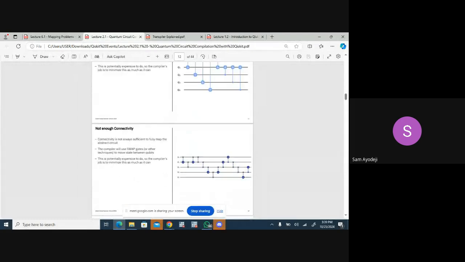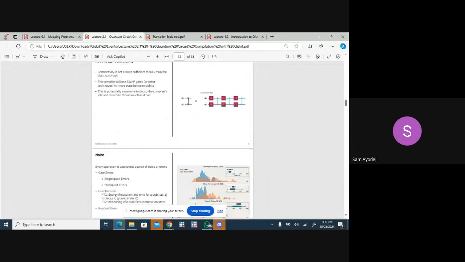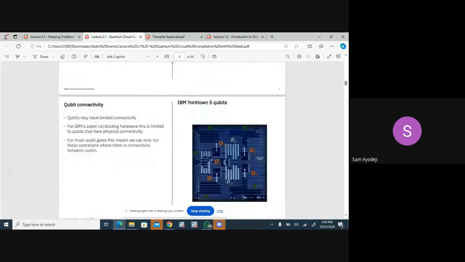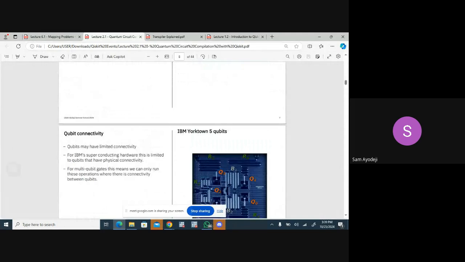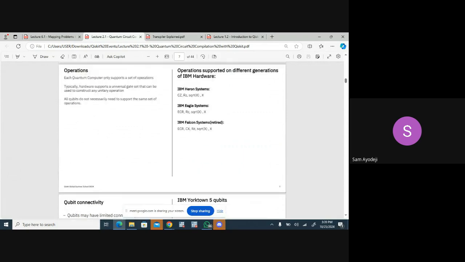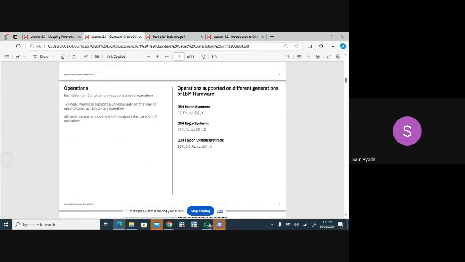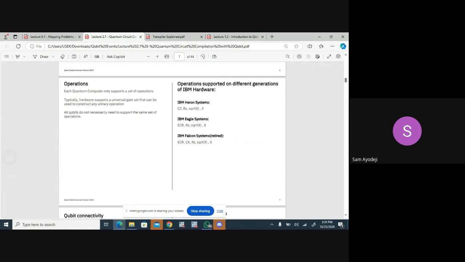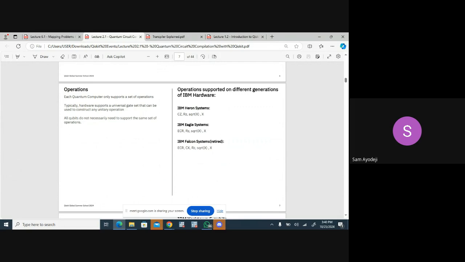Each of the backends has unique connectivities. I think if you can see what I'm showing, each of the IBM systems has about 5 or 6 addresses. We have backends like the IBM Heron system, IBM Eagle, IBM Falcon system. Falcon has been retired, but each one of them has their basis gates or basis operators.